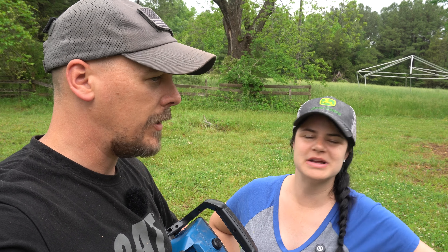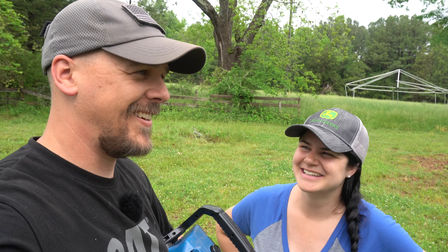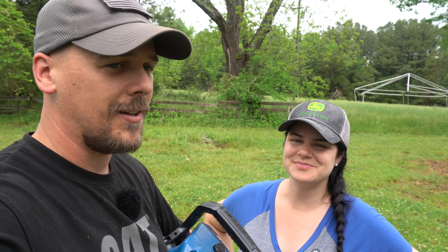I do need Liz's help to get that post driver out of the front, so I've got to go track her down. The only thing that'll be left is the stuff on the inside of the barn, which shouldn't take too long to move out. The sun's come out, which is super necessary, but now it's just getting ungodly humid out here because it's been raining for two days. We've got to get this place dried out — it's so wet.